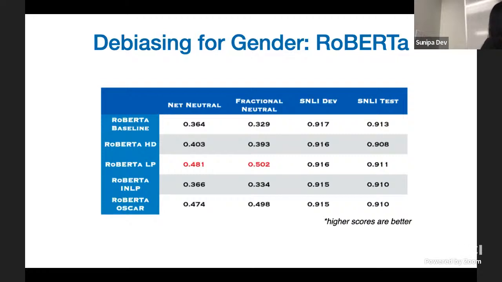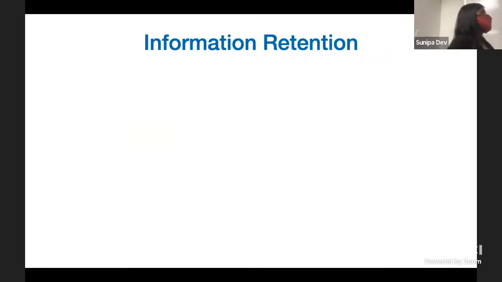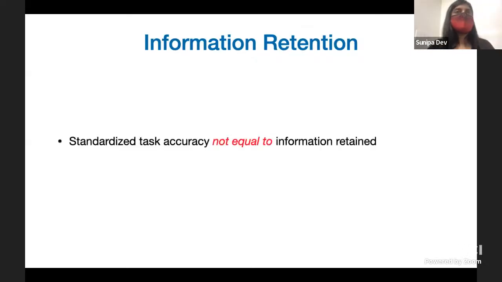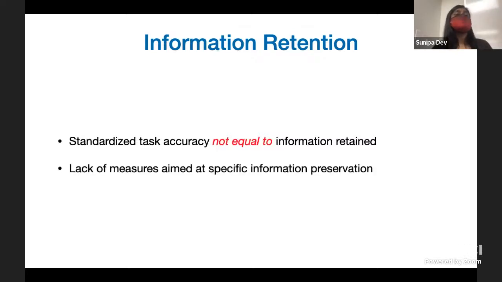But does that tell us if we have retained meaningful information? Actually, it does not, because accuracy on standardized test sets is not equal to information retained. If we go back to thinking about our debiasing strategies, what we were doing is altering this identity axis. But when we test using these different benchmark datasets, they're much broader. They're looking at, for example, SNLI data has some accounts of videos and descriptions based off of that. So it's not focusing on, for example, gender information or whether important or meaningful gender information has been retained. So it does not actually tell us if we have done our debiasing without destroying any meaningful information. There is a need to build measures even for that, to meaningfully attribute if we have made progress in the right direction without losing out any meaningful information.